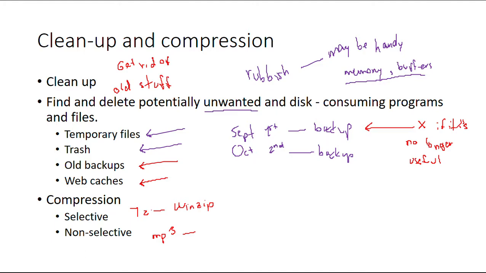Cool thing about selective things is that you can select actually what you want to compress and what's useful and what's not useful. The computer finds patterns and says, okay, this matches with this, and it'll just compress the things. With non-selective, you can be exposed to data loss, and these things are not so efficient.